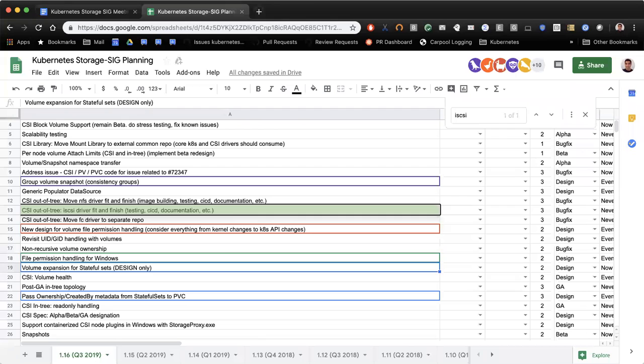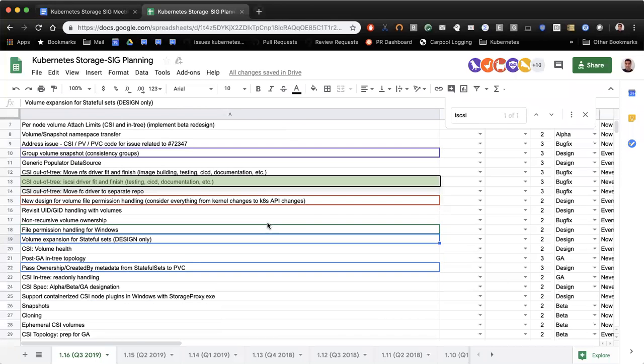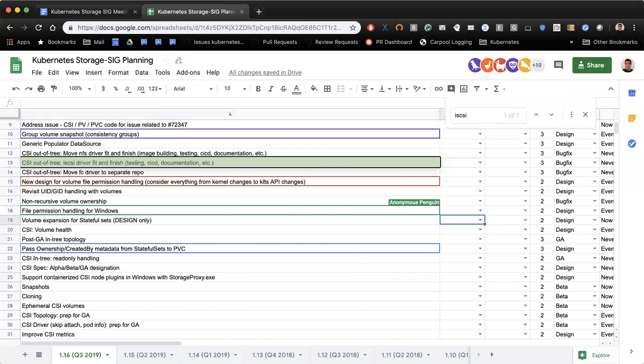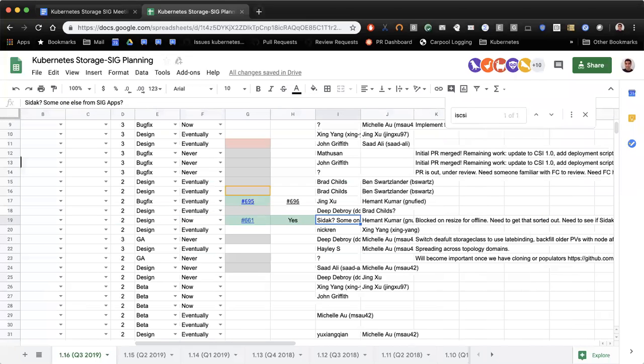All right. Next item is volume expansion for stateful sets. Is this something that you're going to continue to follow up with this month? Yeah, I've been following up on it. It's looking good, but I think one of the things that they are looking at is determining if the volume supports online or offline. So we might need an API change in the CSI driver object. Okay. But the KEP is in progress for that.